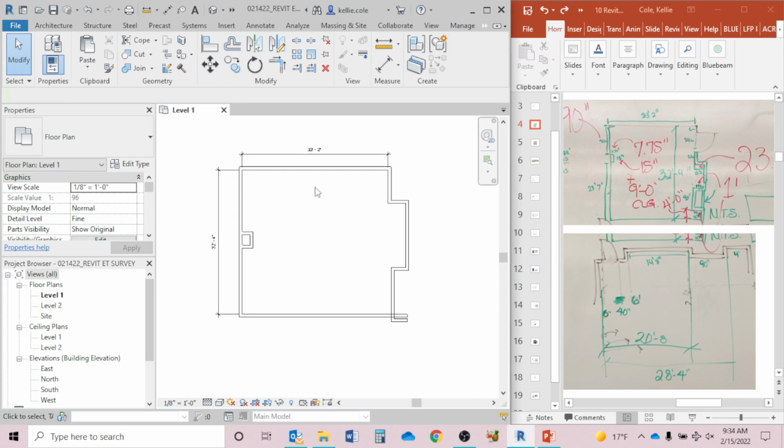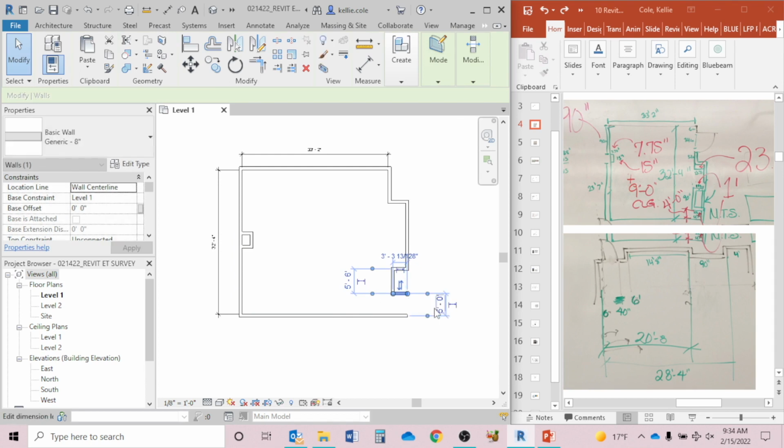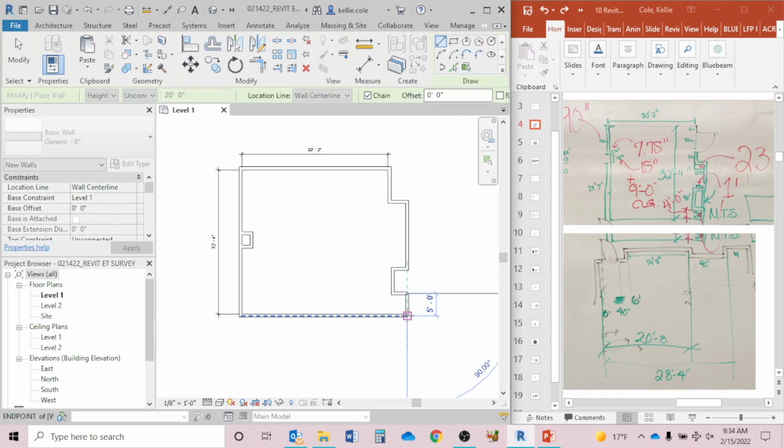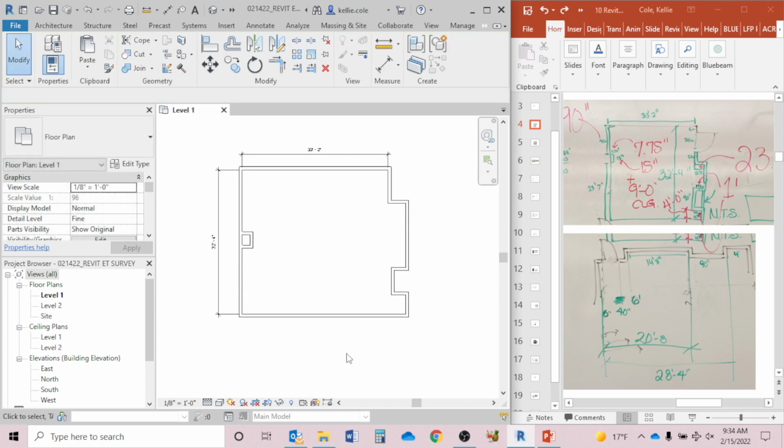Okay, so I have an accurate width, but none of the bump outs, or the shafts, are accurate. I'm going to touch this low shaft wall and move it in a little, and then draw another wall to connect those back. Okay. So overall shape is fine, but now I need to start focusing on the entry part. Why don't we start at the door?